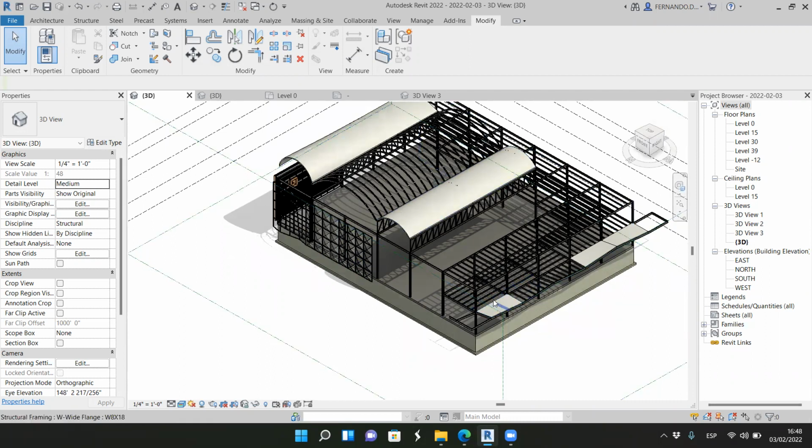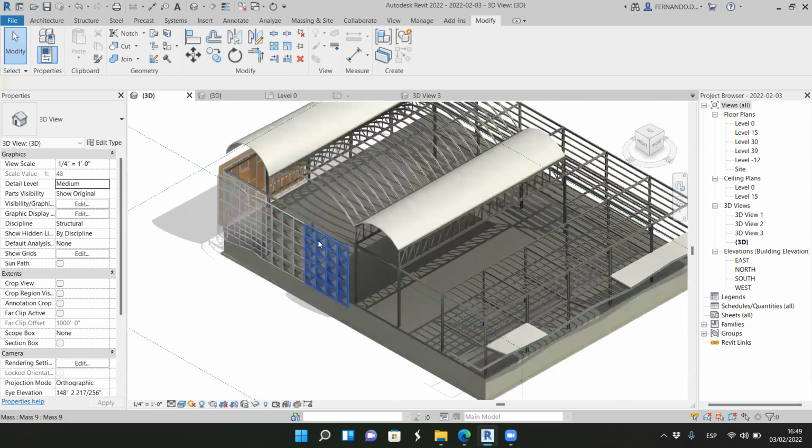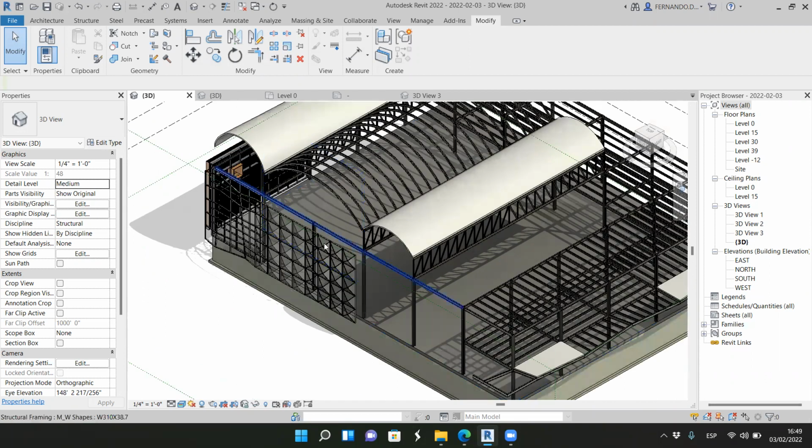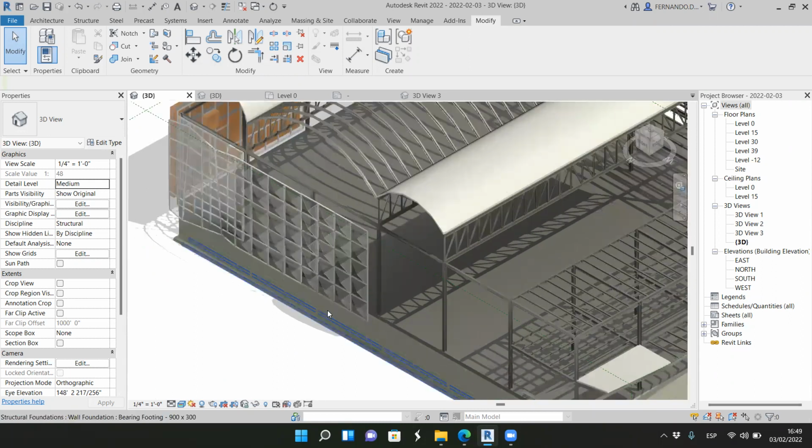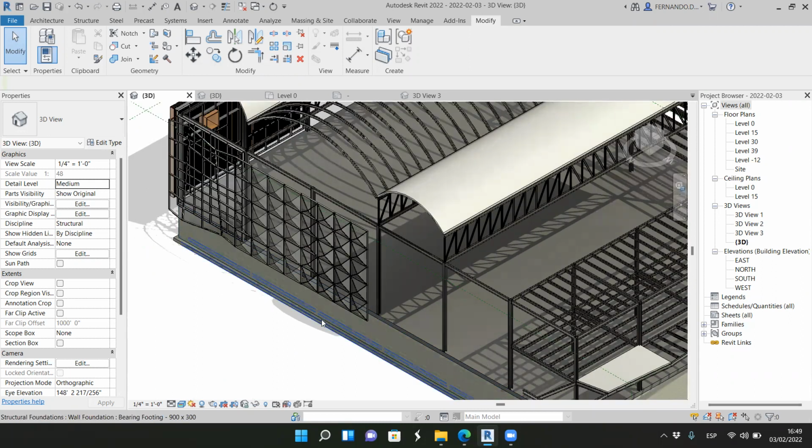And that's it. Next week, we will have a section here, and then we will solve the connection between the soil and foundations, then between the first floor and the curtain wall, and then the roof and the curtain wall. We will have a section like this, and we will learn how to work with construction documents using Revit.